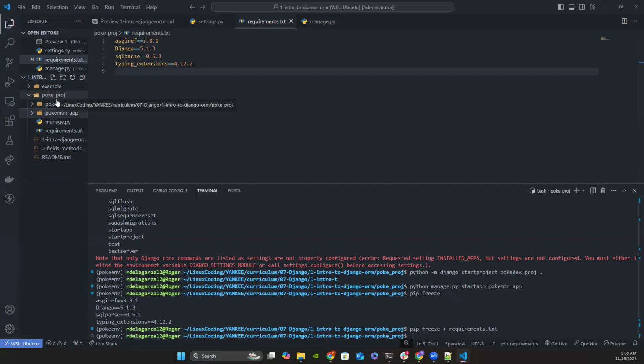It is currently within my Poke project directory. It's not in the Pokédex project. It is the same level as everything else. So if I were to add this entire project into GitHub, I would also add my requirements.txt, right? I would add my project, right? This directory, Pokédex project. I would add my applications, my manage.py file, as well as my .txt file. So all this will go into GitHub. What won't be going up into GitHub will be my virtual environment, right?